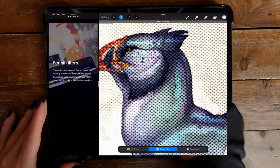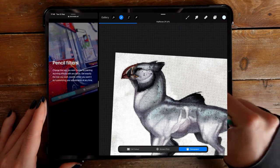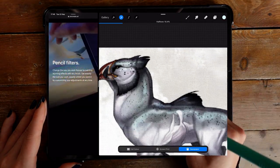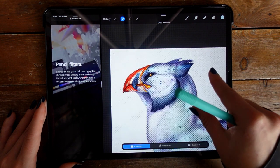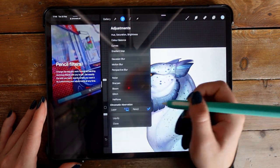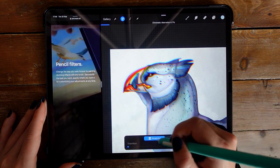Screen print, so that's the color version, and newspaper is like, it's black dotted lines. Cool, very cool. I don't know if I would use this very much. It's not really for what I do, but it is cool. Chromatic. Ooh, okay, that one is cool.